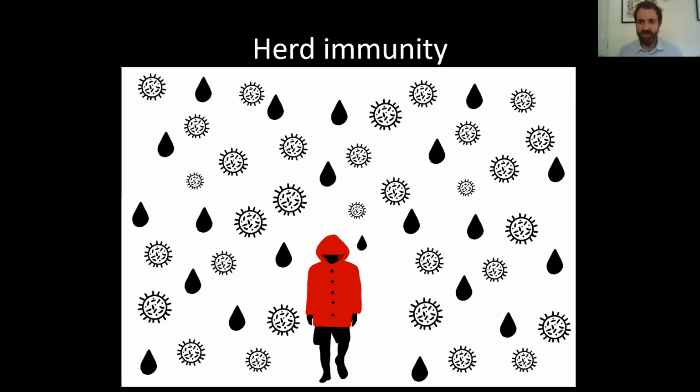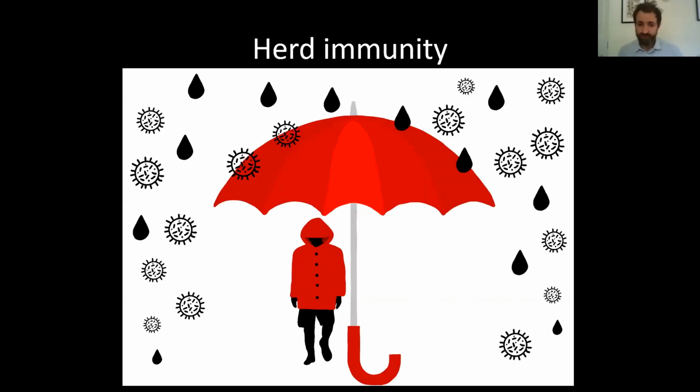Now, what would be better than having just a coat is if you had a massive umbrella as well to keep the rain well away from you. But umbrellas are really expensive, right? So you can't afford to buy an umbrella on your own. What you need instead is to get loads of people to buy raincoats, and then the store that sells the raincoats gives you an umbrella for free. So you need to get herd immunity.